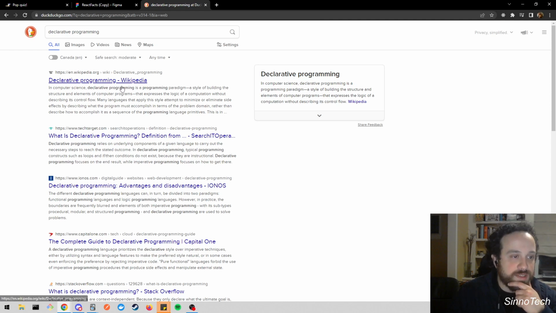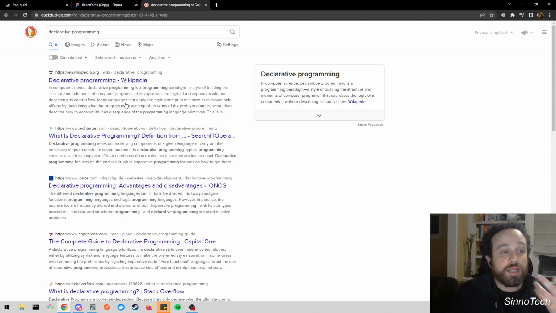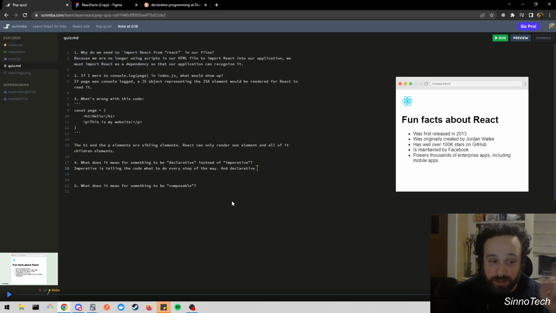In computer science, declarative programming is a programming paradigm, a style of building the structure and elements of computer programs that expresses the logic of a computation without describing its control flow. Yeah, so that's exactly it. You tell it what to do and it fills the gaps for you. Many languages that apply the style minimize or eliminate side effects by describing what the program must accomplish in terms of the problem domain, rather than describing how to accomplish it. Okay, yeah, we got there.